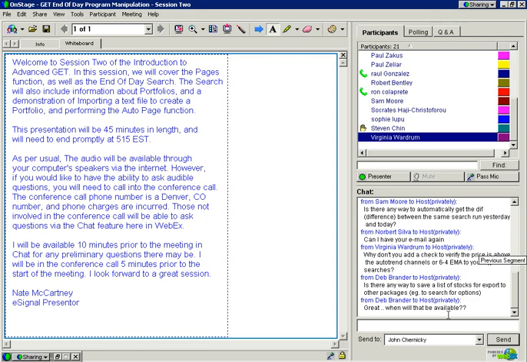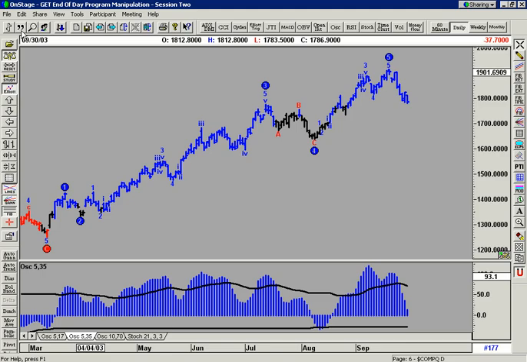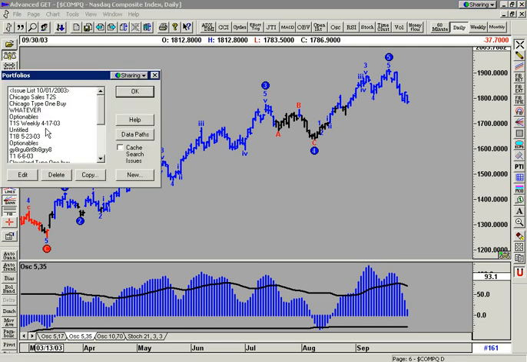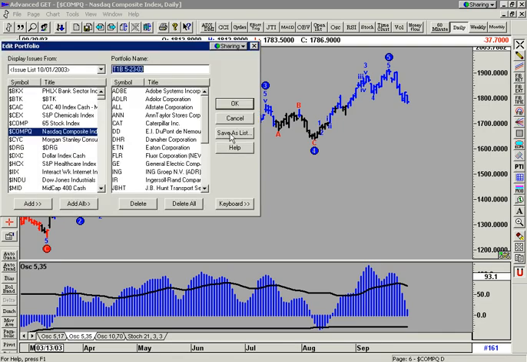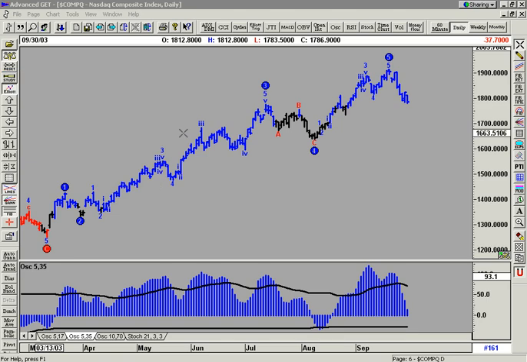It should be out within the next 2 or 3 weeks. And actually, some of you, I'm blanking on what release that is in. It might be in the current release that you have out there now. Just go to your Portfolios section and look for that Save as List feature. You can go to File, Portfolios, highlight any one of the portfolios, and go to Edit. And if you have that Save as List button on there, then that feature is in your current release of the program. But again, the newest release should be out in the next couple of weeks, and it'll definitely be in that release.